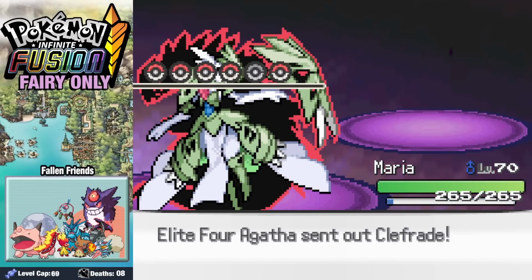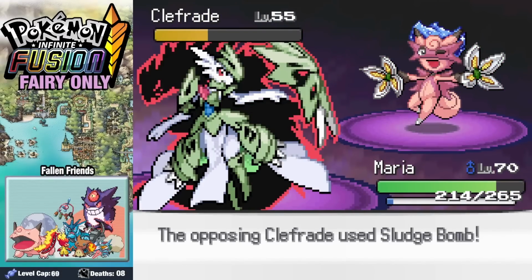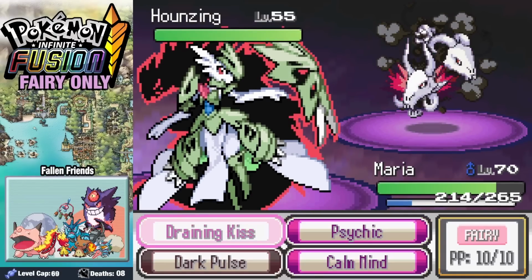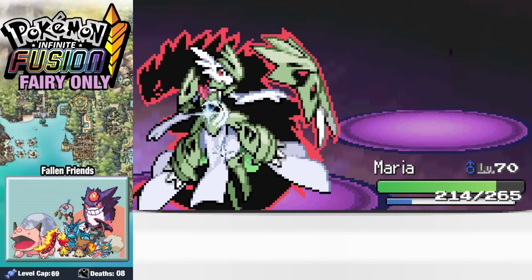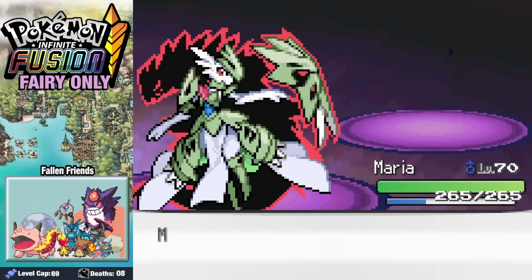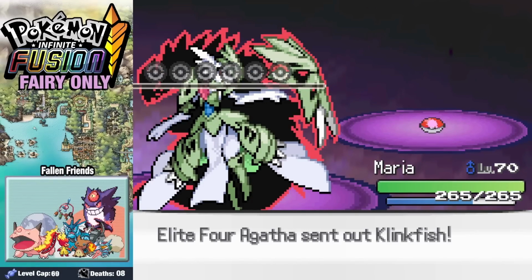Clefairy comes in next, and going for a Psychic, we get it down pretty low, as a Sludge Bomb comes in doing some decent damage to us, but one more gets the KO. Haunchling comes in, and a Smoochie Kiss is going to heal us up and take it down. And Crodregan goes down in just one shot as well, which is going to lead into uh-oh, but bye-bye.